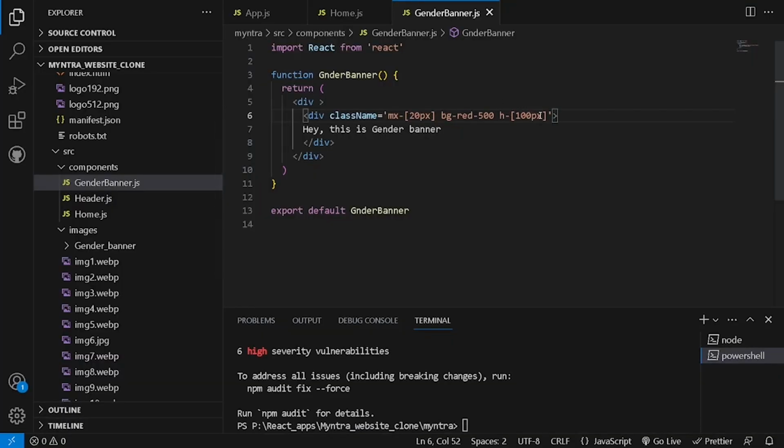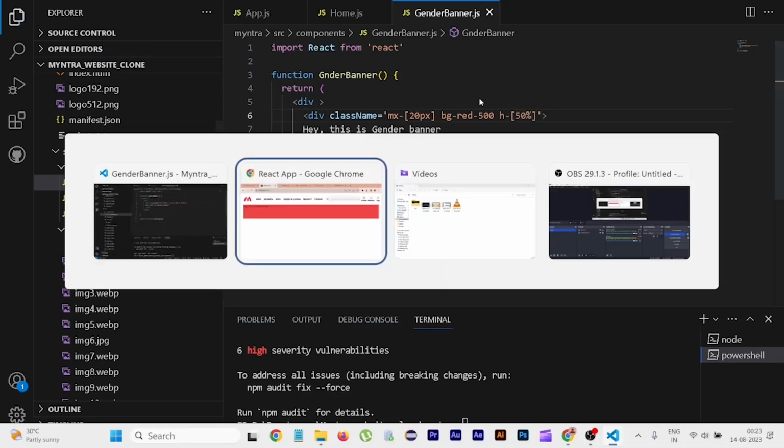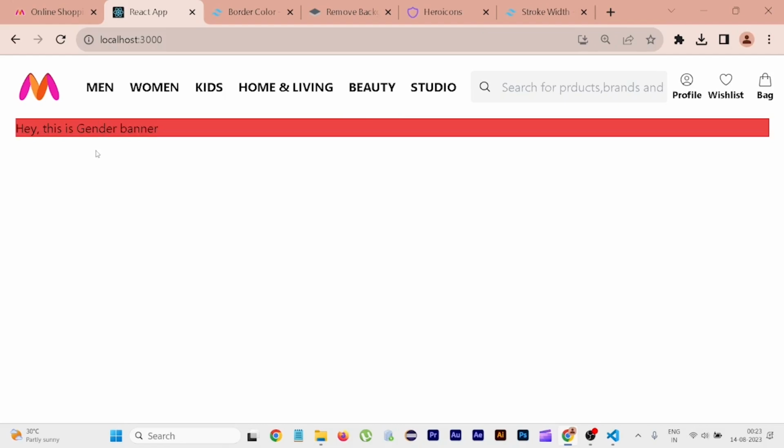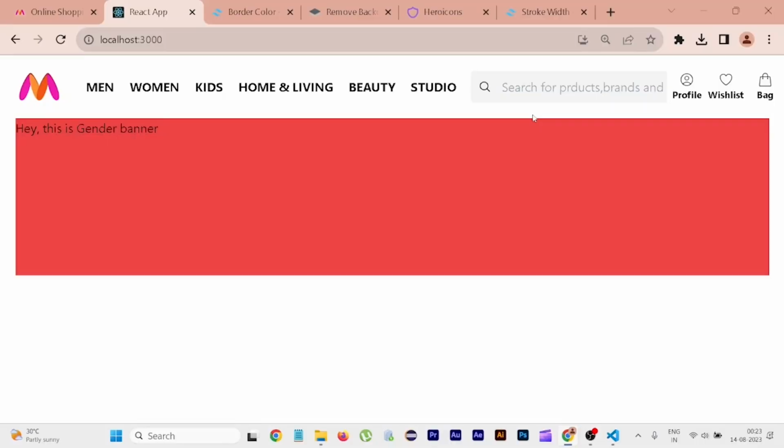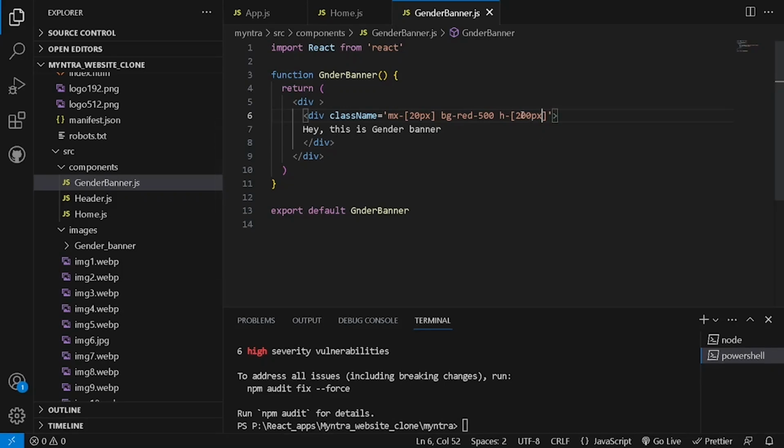So I'll keep 50%, and you see percent won't work because you have not declared any height for the parent. So 200 pixels, or I'll keep it as 300 pixels.